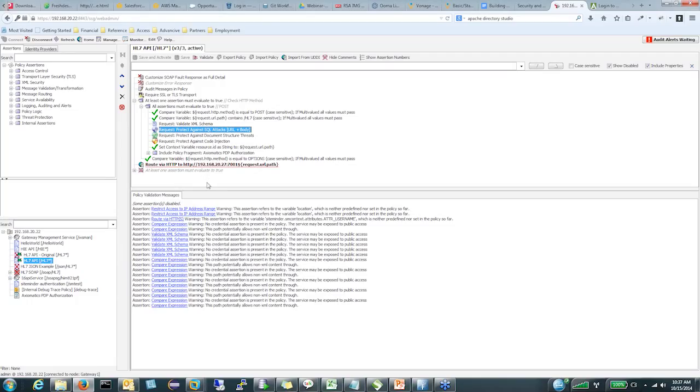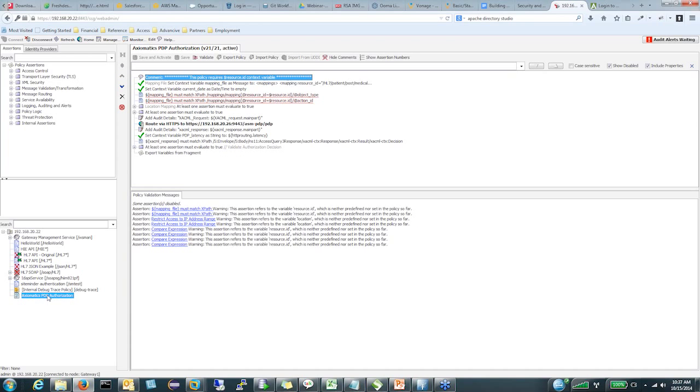Here we have a snippet, or a reusable fragment, as Layer 7 calls it. That fragment is going to look at the request, look at the payload, and build the attributes that are necessary to build the XACML assertion, then send that assertion over to the Axiomatics PDP, get the response, and process the response to determine whether the request is authorized or not. We can quickly step through some of the steps that are required here.